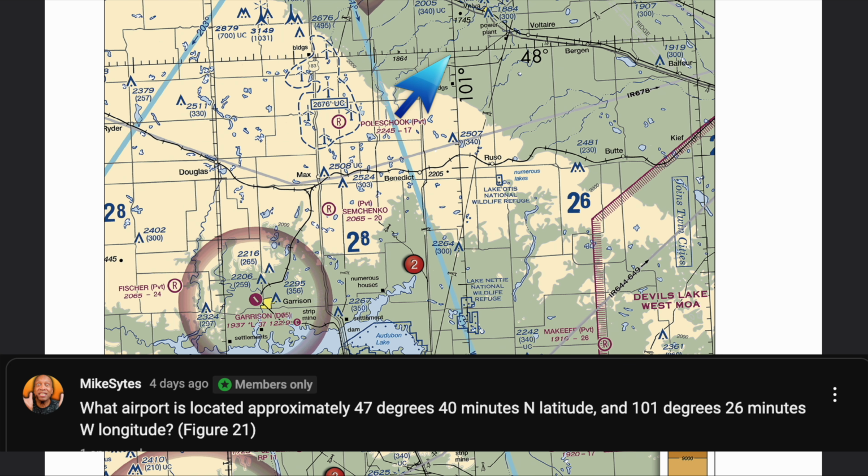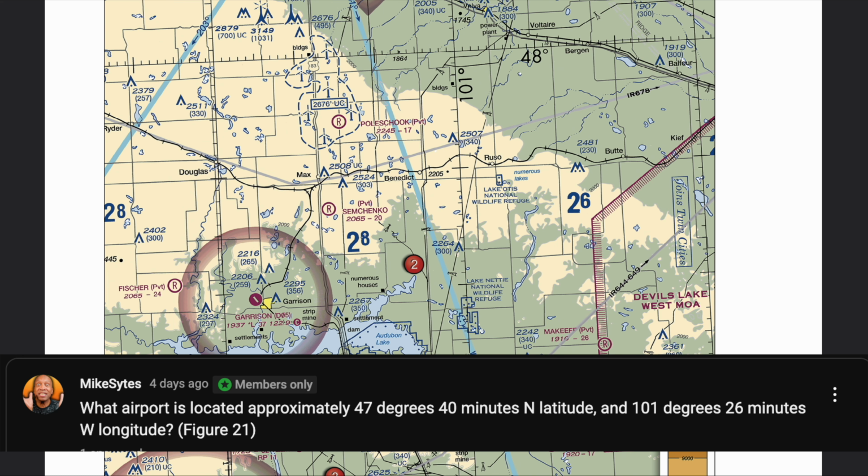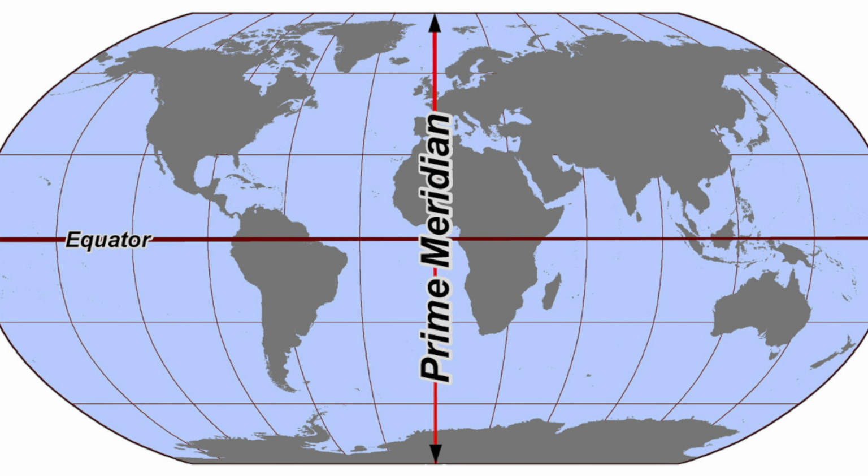And the question is asking you to find 47 degrees, right? We don't have a 47 degrees up there, do we? The only thing that you can see on this sectional chart is 48 degrees latitude. And of course you know that latitudinal lines, or latitude lines, run east and west. But I am not saying to you that they run east and west. That is very confusing. And everyone says that, but I'm going to articulate it correctly so you understand. Latitude lines will run east and west around the Earth, but they are referenced north and south from the equator, and the equator starts at 0 degrees latitude.